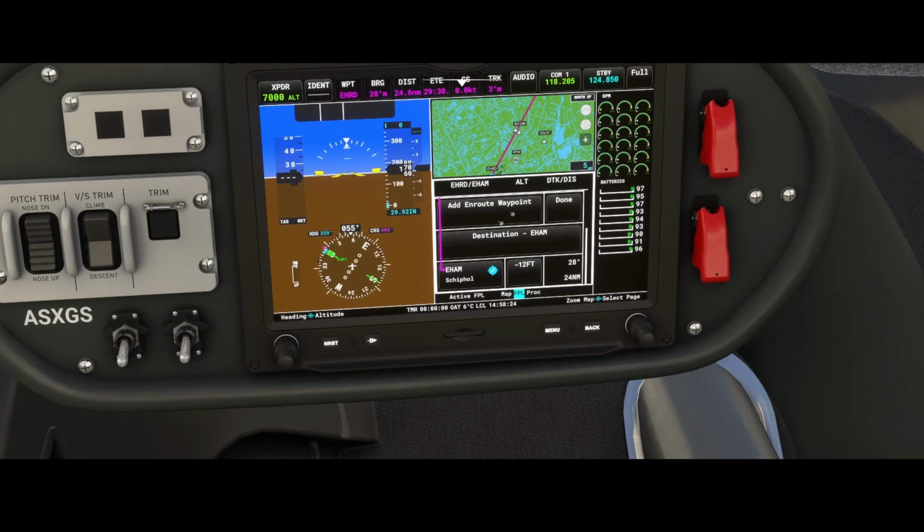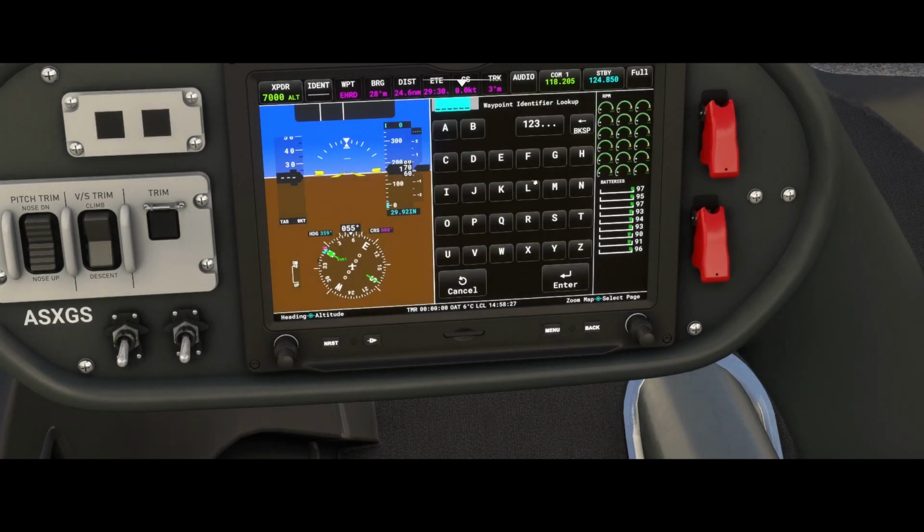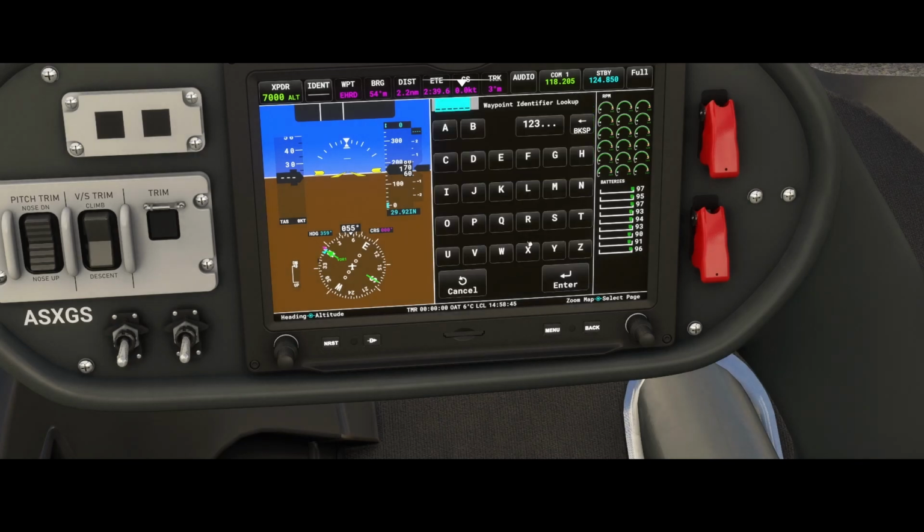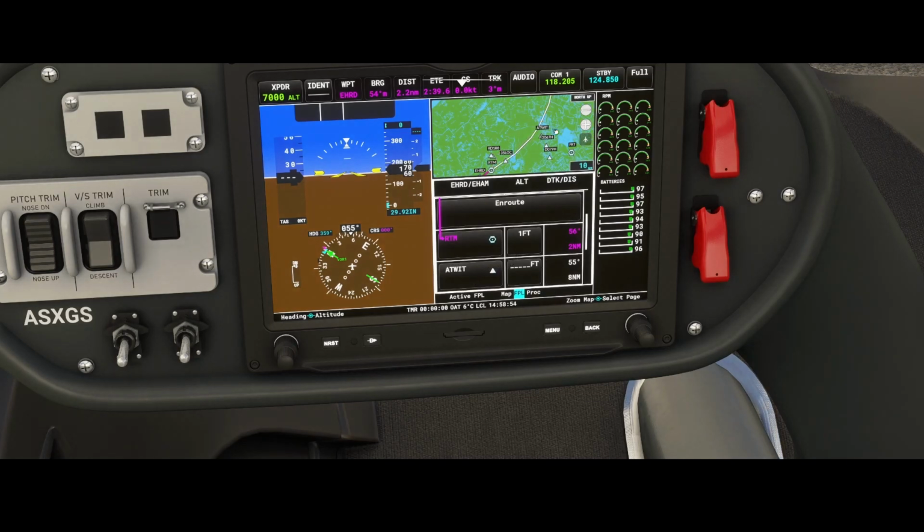RTM, for example. To do that, we can use the add en route waypoint. So simply punch in RTM, then hit enter, and now it will modify our flight plan and add RTM to our flight plan. So let's see if we can find another one which we can use. WIT. Yep, so now it has added this one, WIT, and then let's see if we can find some waypoints close to Amsterdam Airport.